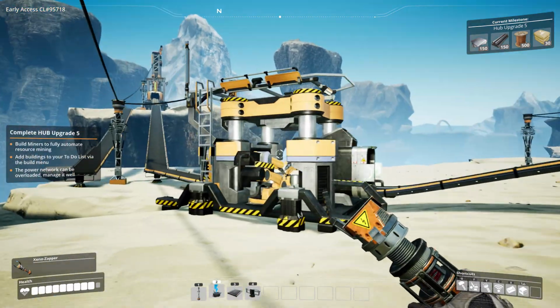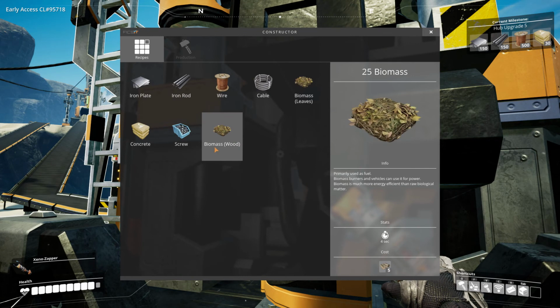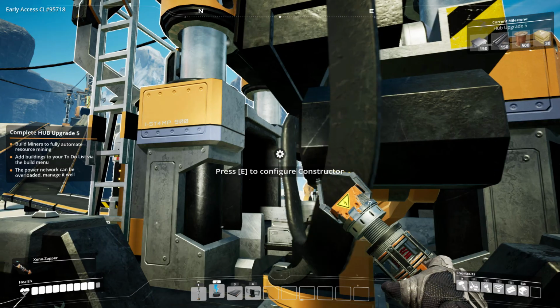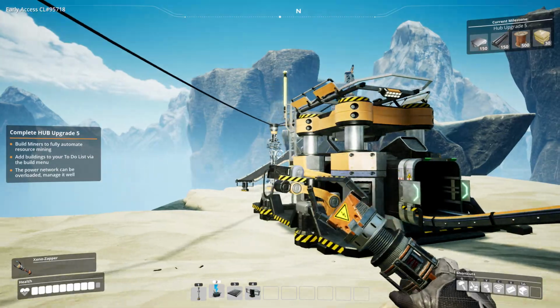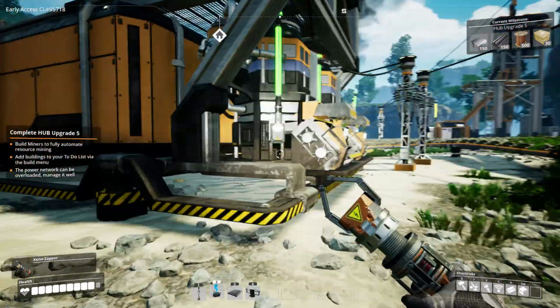Just took it a bit. I think this guy has power, he just doesn't have materials. I think that's why he's red. And I haven't told him what to craft, so definitely you're going to make concrete. And for this tier, this is the only recipe we have, so might as well turn all of our limestone into concrete and store it that way. And then I'll just go in there. Okay. So that's that one solved.